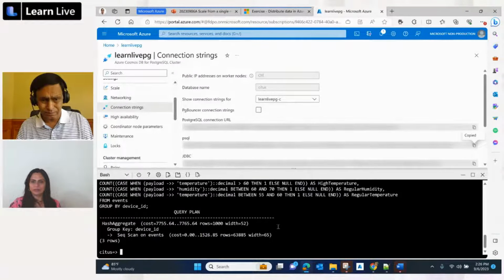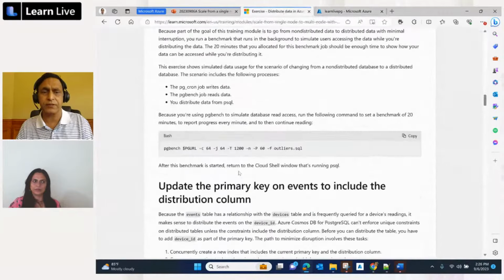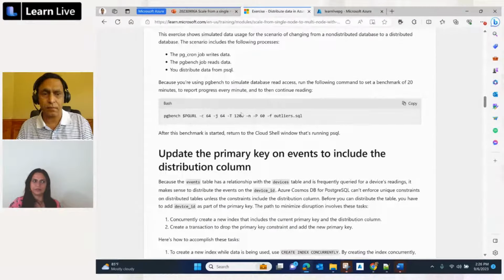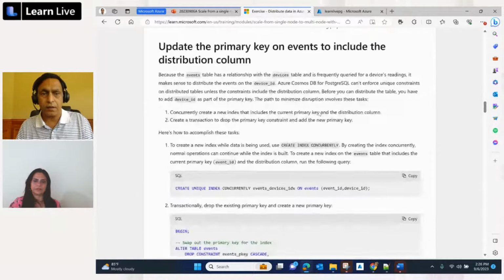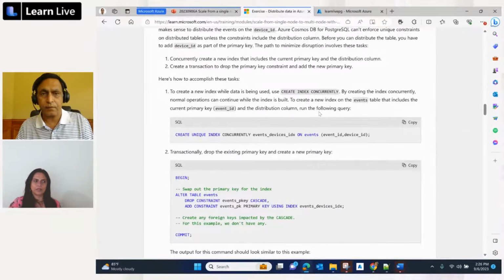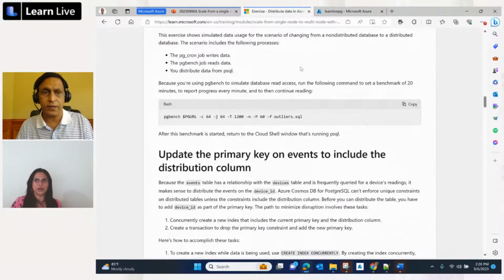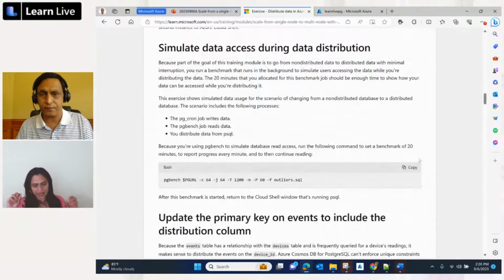So the distribution basically shows that instead of going just to one node, now it will go to all the shards and process and bring up the devices.